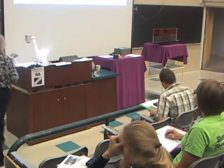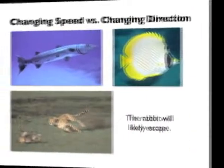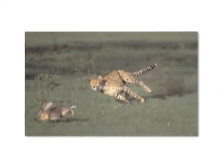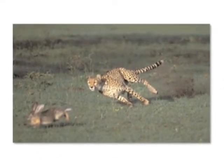Segue into talking about acceleration which is other than in a straight line. Here's a picture from the book, at the start of section 1. It's a cheetah chasing a rabbit. I tried to get one where the cheetah looked gentle, but when they're chasing rabbits, they kind of got that predator thing going on.